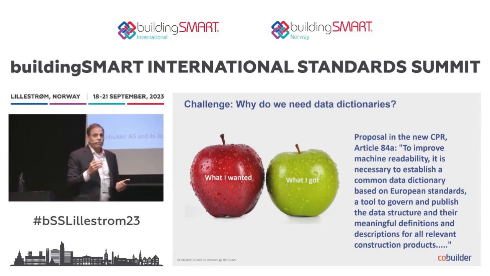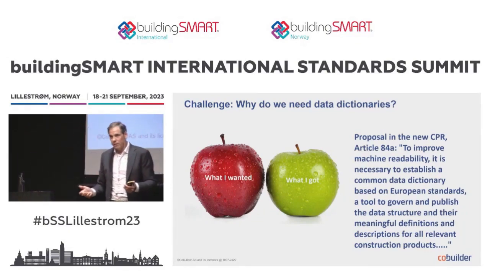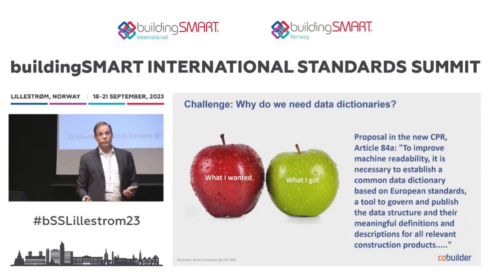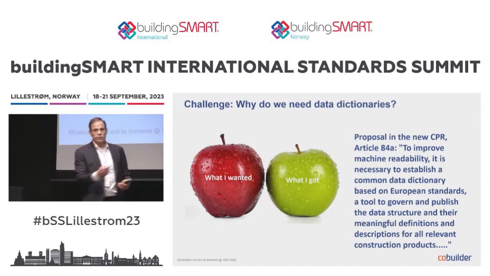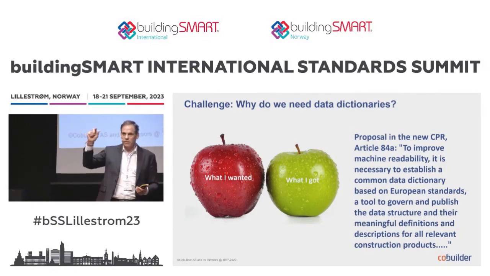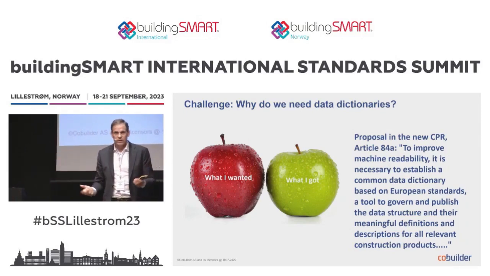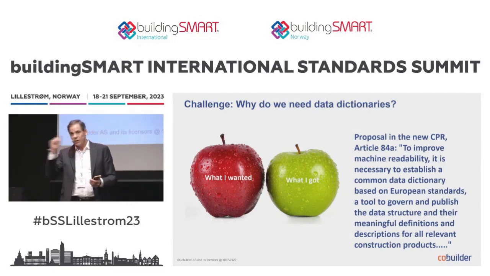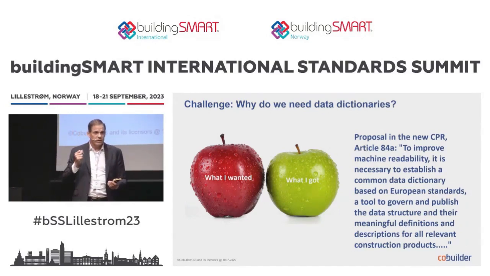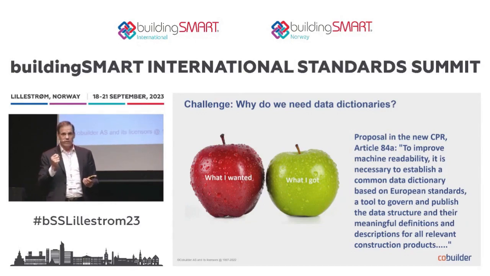So for the first time, I've seen in European law written, there has to be a data dictionary. We need to have a common language. It should be machine readable. It should be machine interpretable. And again, what the Commission wants to do here is to define product categories in the BIM world. This is called construction objects, BIM libraries. There's many words. Upon that, you can make the ISO 19650 information requirements, asset information requirements, all these things. But it's the Commission which is publishing a dictionary.